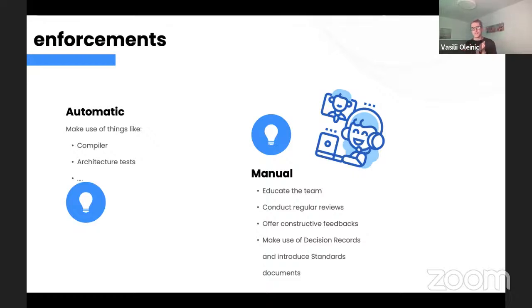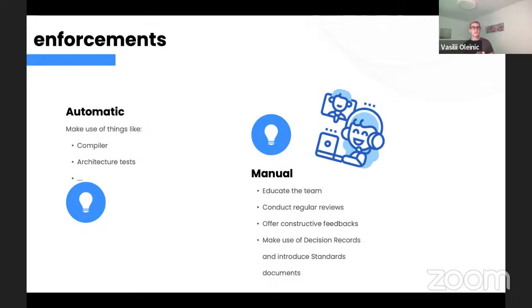Also, finally, there is making use of decision records or standard documents. Those are something more niche. I mean, there is not much material on the internet about that, at least from what I remember when I was first researching it.